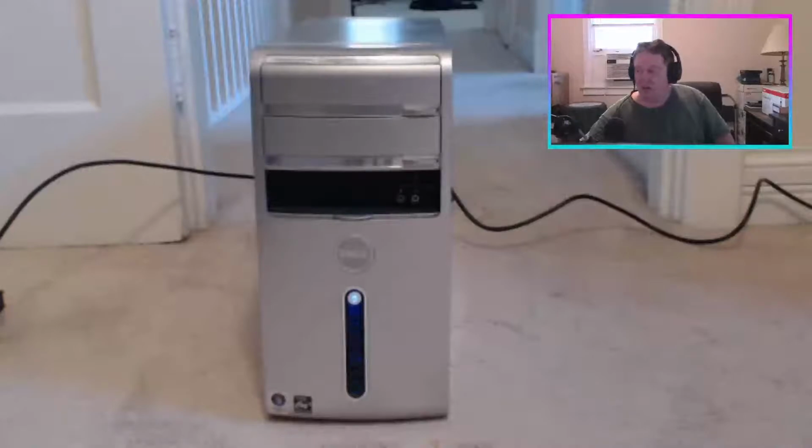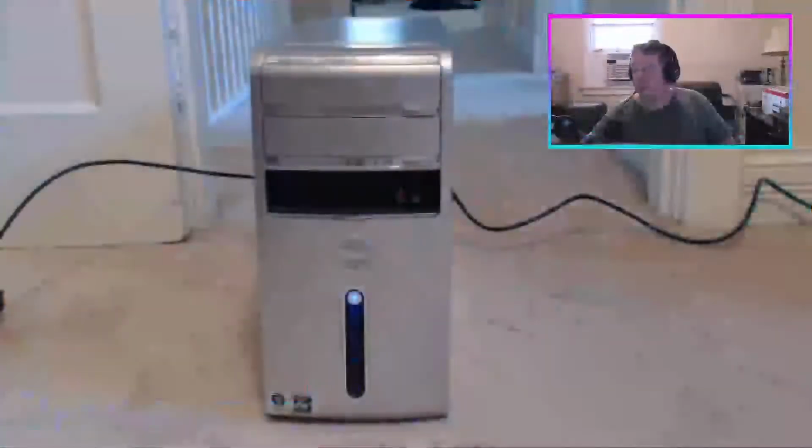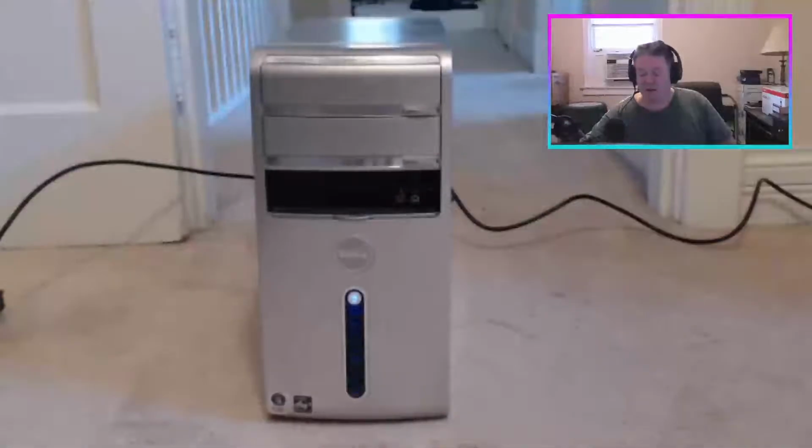And changing the camera input again, we're going to the screen of that computer, just to explain and clarify that.